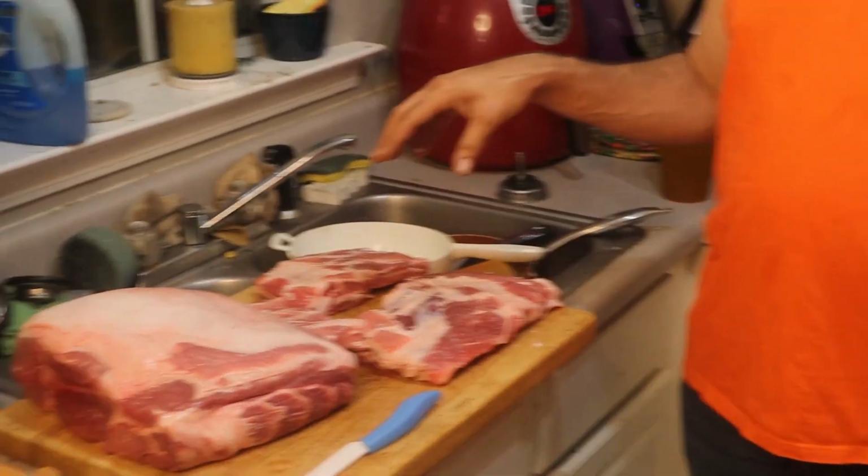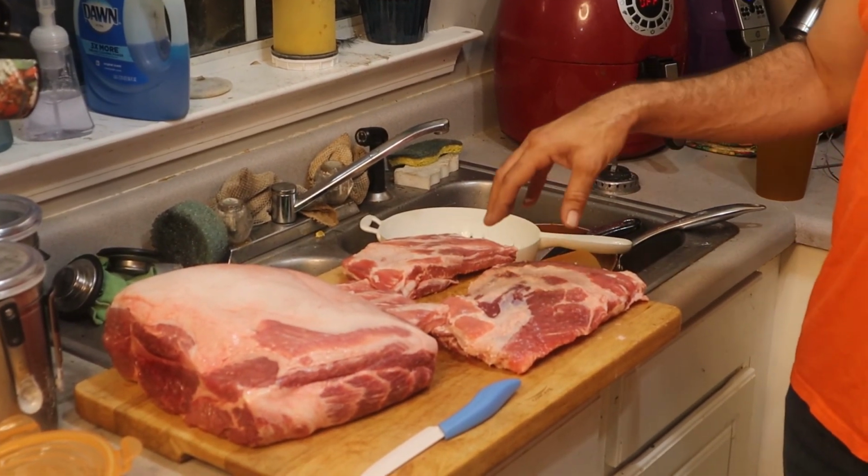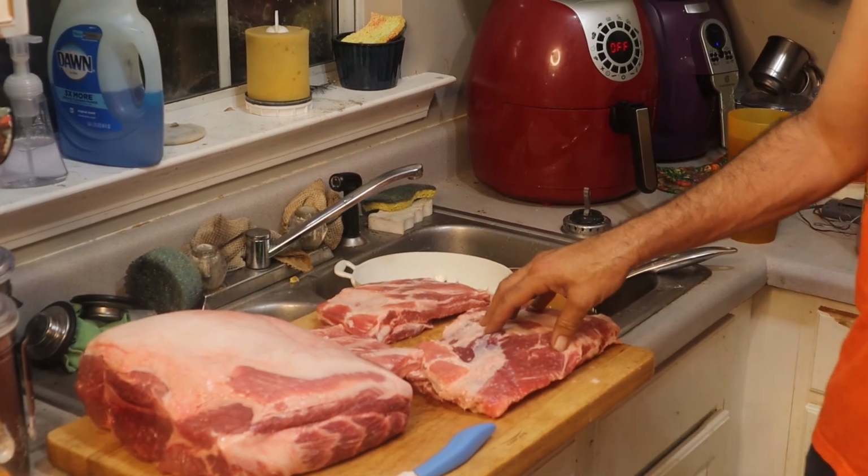Ribs are great because you don't have to give them a whole lot of prep time. Now don't get me wrong, the longer you give them, the better they tend to be. But you can still get some really good ribs out of an hour ahead of time prep. I.e. cutting them, injecting them, let them soak a little bit, and then putting the rub on there and slapping them on the smoker.